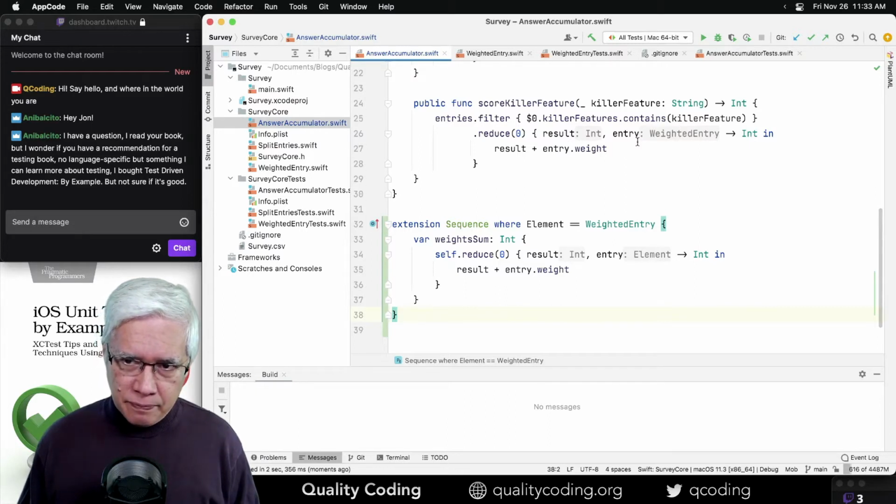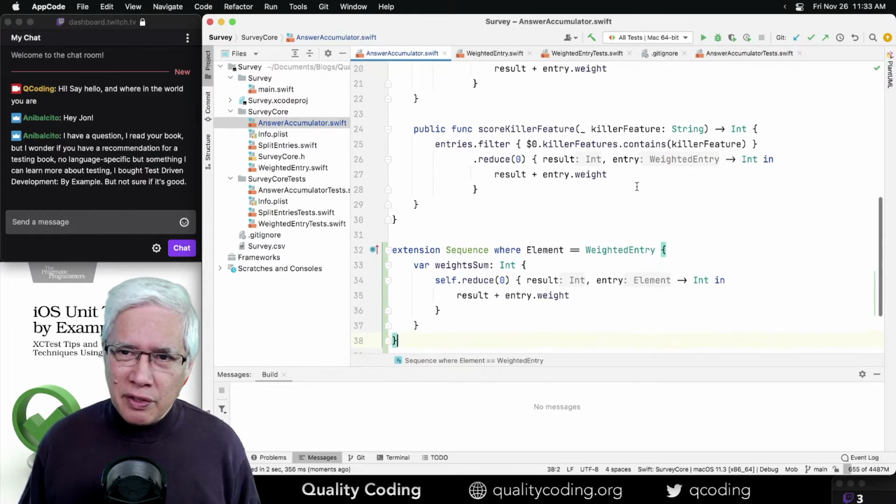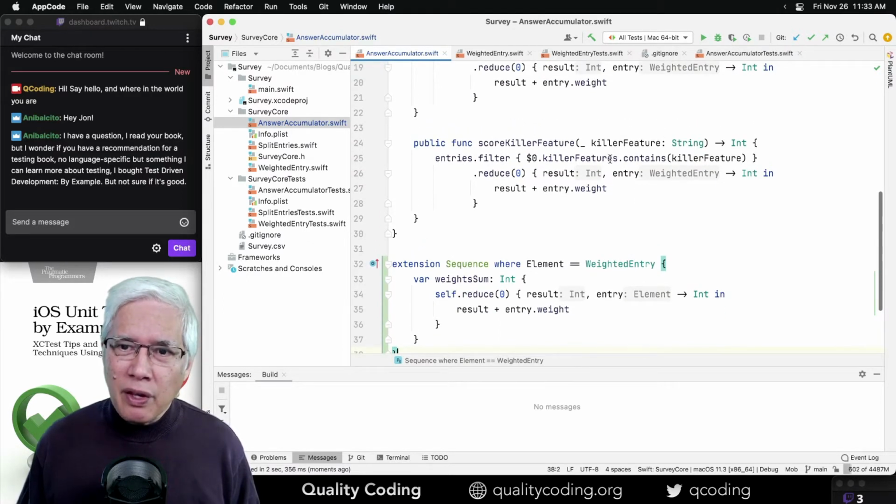It's not saying, pretend that there's this property or that property, or that it's an array and we're going to search for whatever it contains. It's saying, you know what, we know it's weighted entry. Let's just use that knowledge.